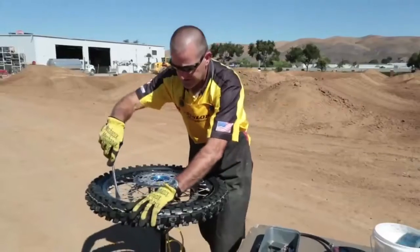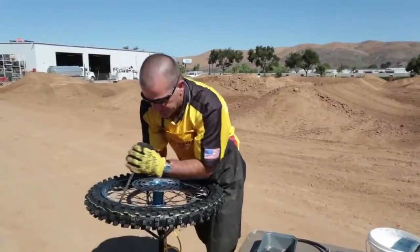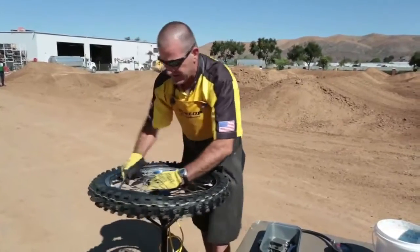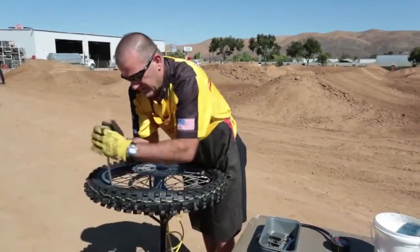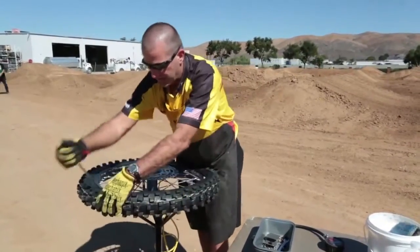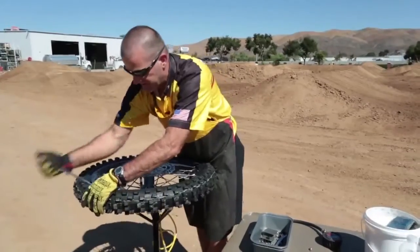Then start a couple inches to one side of the rim lock. Press your spoon in. Bring the tire bead over on the first side of the tire. Continue to step around. If you press in with your thumb just a little bit on the sidewall, it'll help your spoons get in a little bit easier.